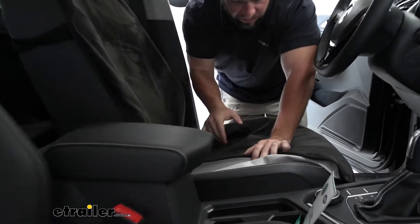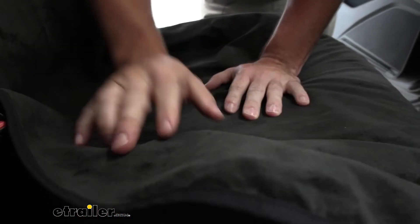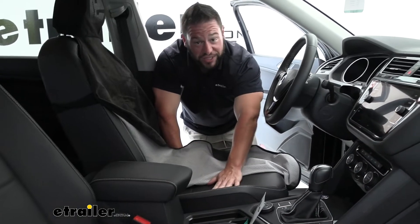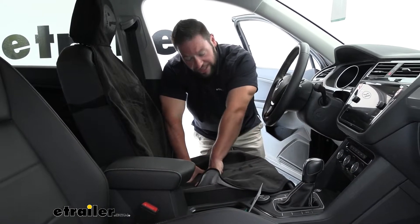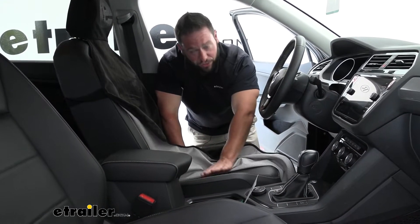That's because the bottom layer has got those rubber nibs on there so it helps it stay in place. The middle layer is going to be good for absorption and the top layer is for comfort. We've straight up poured water on this before with a piece of paper underneath and the water never even gets to that paper — so you can be sure that if you spill anything, your coffee while you're driving with the seat cover on, or sweat from coming out of the gym, it's never going to soak into your regular seat.